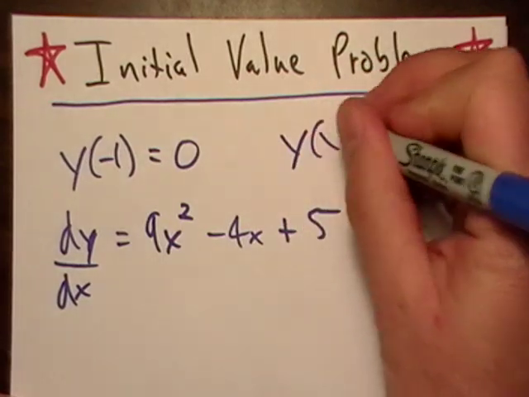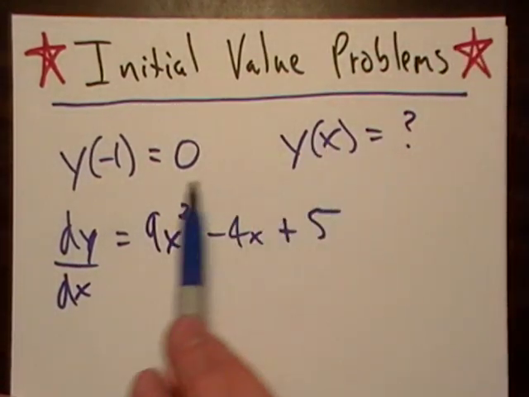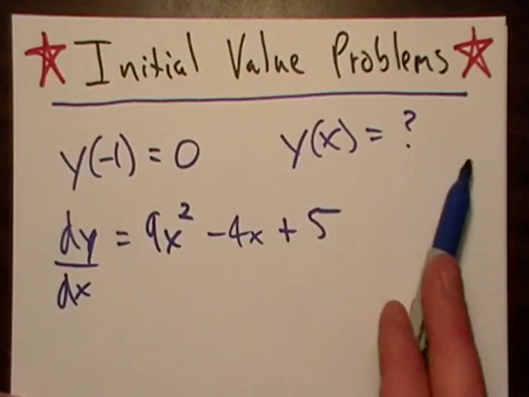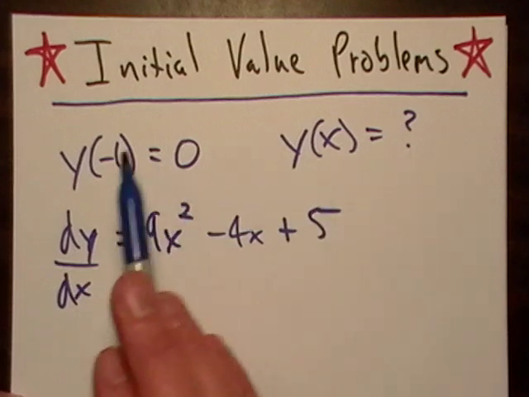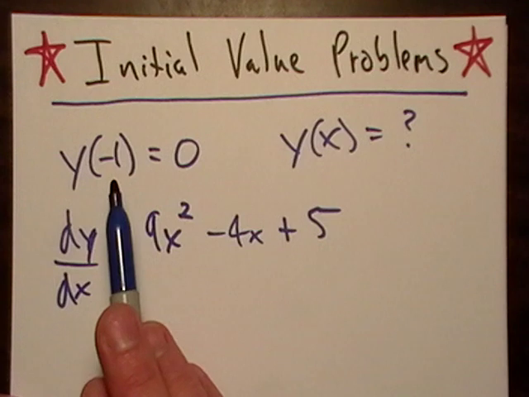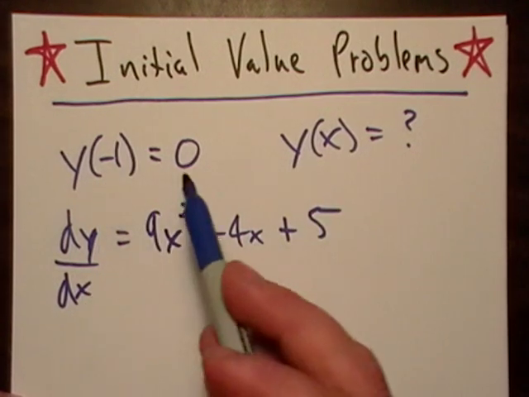but it didn't really give it to us. So here you've got y of x over here. But they didn't give us what the function is in terms of variables and all that stuff. They gave us the function evaluated at, in this case, negative one. And basically if we plug negative one in here, we get zero.